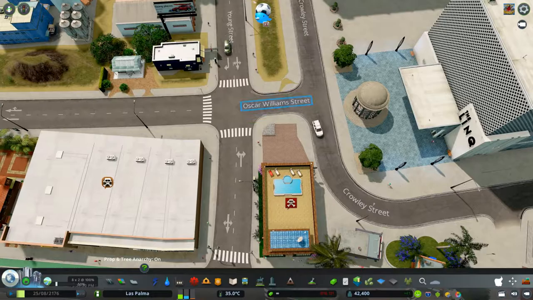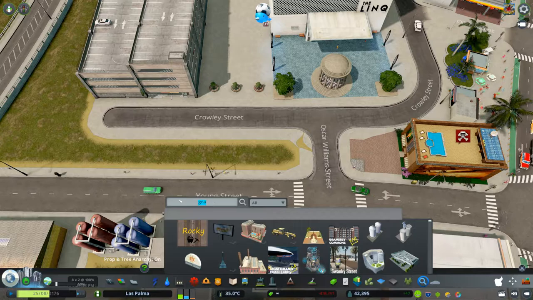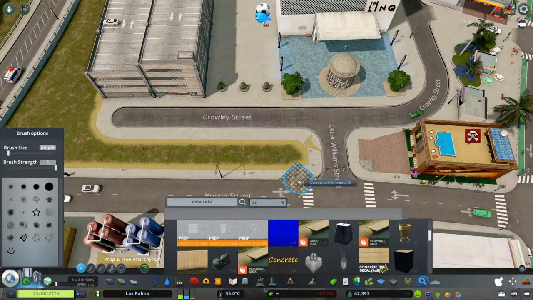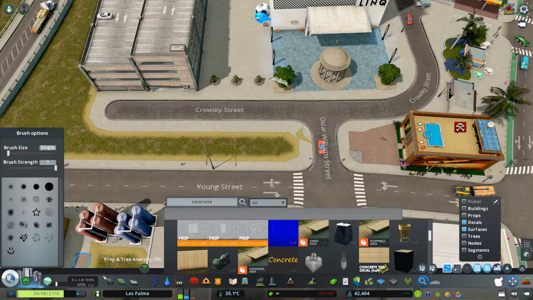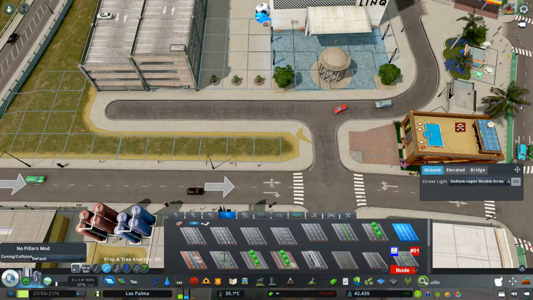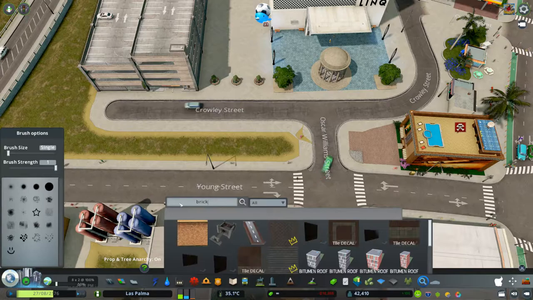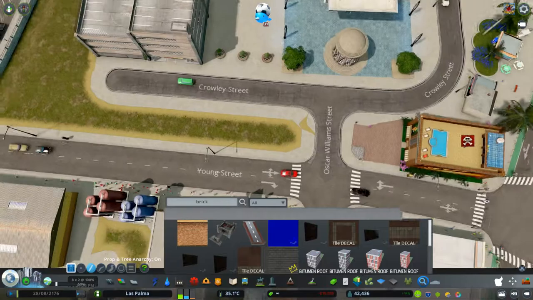Yeah, so I've been toying with the graphics, but I've also been toying with the prop and tree anarchy. Prop and tree anarchy is what allows you to put trees and props wherever you want. Before that, you could not put a prop on a building. You couldn't even put a prop near a building. So let's say that you wanted to put a flag on the side of a house, okay? It wouldn't happen. Let's say you wanted to put a sign on the side of a building. Can't do it. You cannot do it without the prop and tree anarchy.